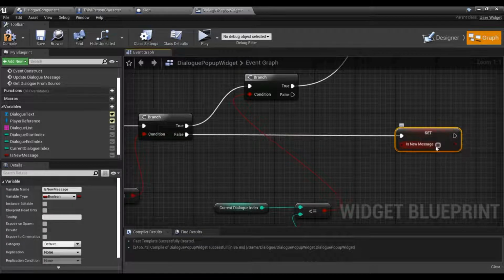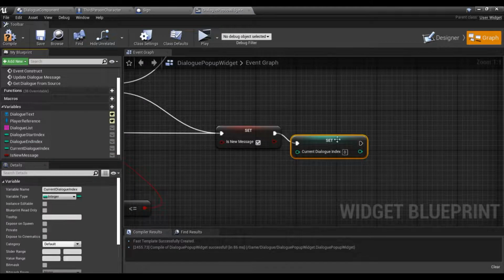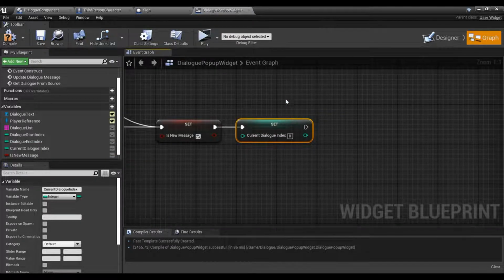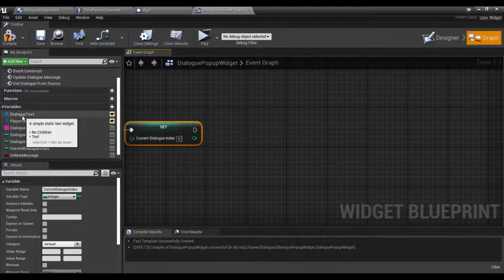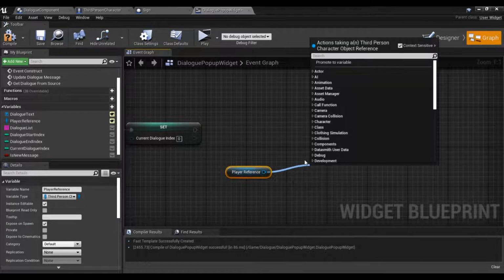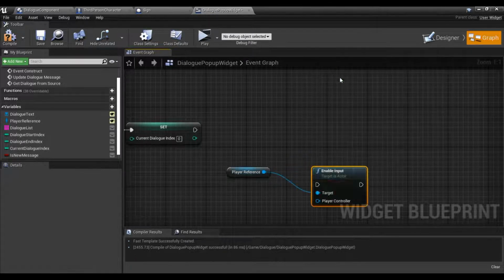So our new message will be true because we're starting over. And we can take the false of this as well. And then we're also going to set our current dialog to 0. And we want to take our player reference. And we want to enable input, so we can start moving again.